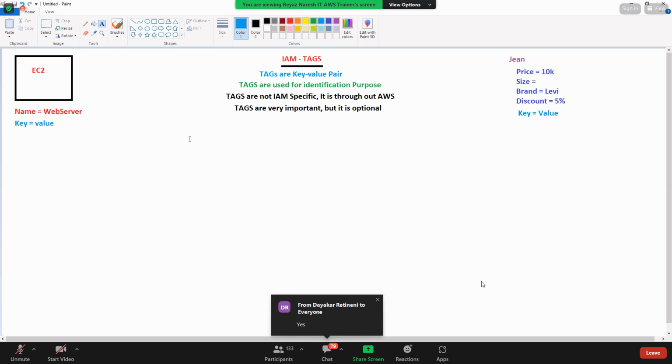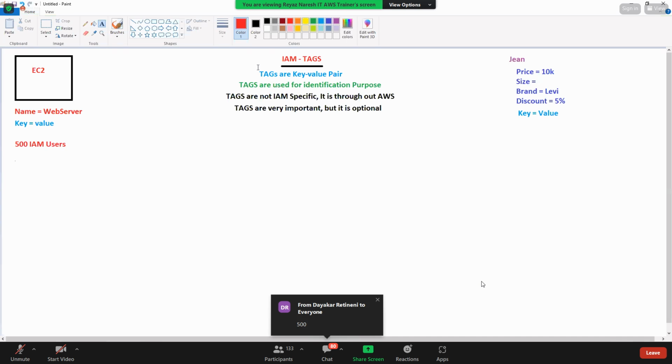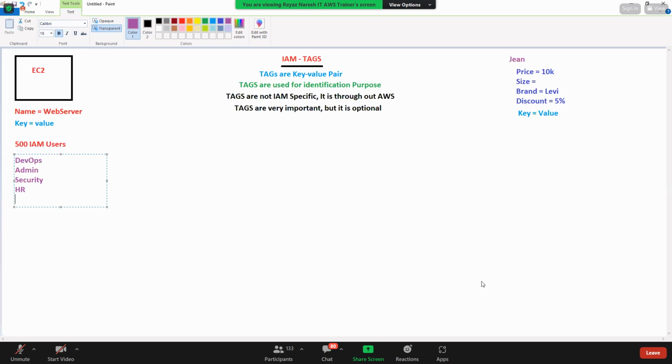Now, for example, I'll explain how tags will be helpful. Let's assume you have 500 IAM users. All these users are from DevOps, admins, security, HR, DB, and so on.